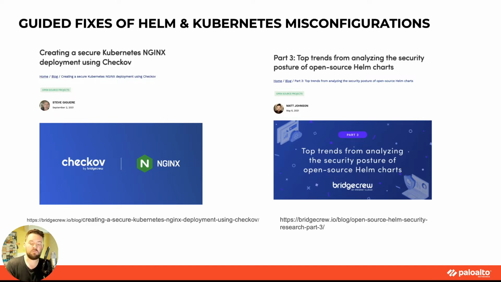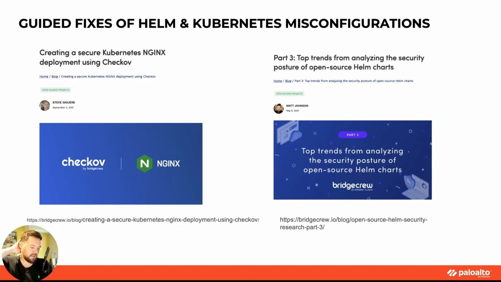How would you go about improving the security posture of that Helm chart? Or even you're just looking at your own Kubernetes manifests that you've written maybe in-house, and you're realizing they're throwing things up as well. So Steve has done a great write-up on going through each and every Checkov issue in an Nginx deployment and highlighting how he fixes that.